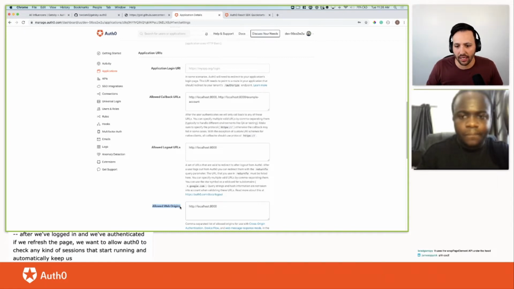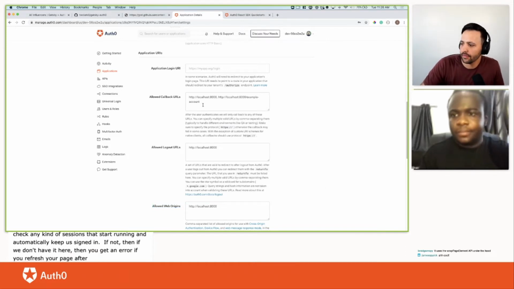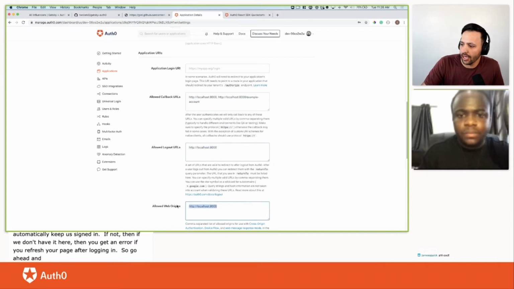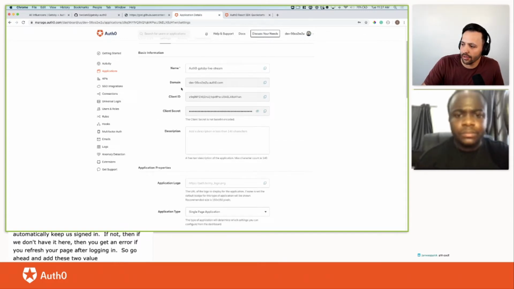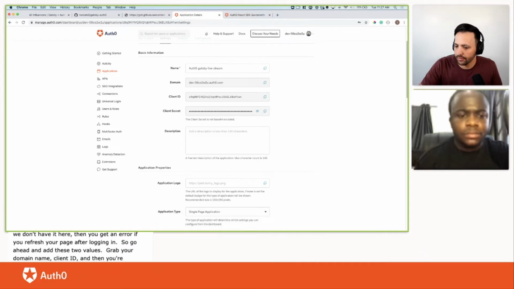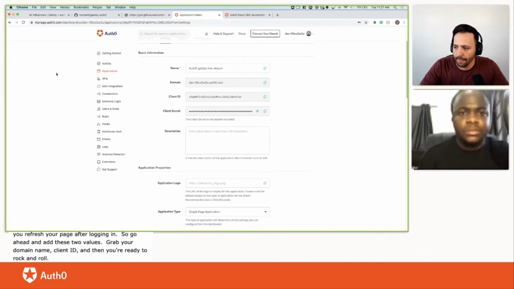If we don't have it here, you're going to get an error if you refresh your page after logging in. So go ahead and add these values, grab your domain and client ID, and then you're ready to rock and roll. Oh, awesome.